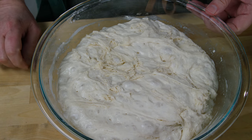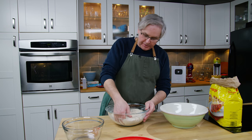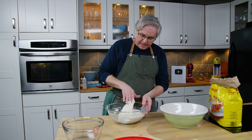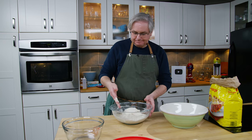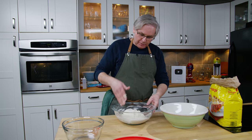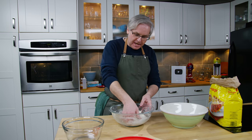You're going to find that on this batch, when you use the Bigga or the Levin or the starter — whatever you want to call it — you're going to get a much better rise on the dough, and there are a whole bunch of reasons for that. But from now on, the rest of the recipe is exactly the same. So you just grab it on the outside and fold it over — bring it into the center and fold it over. You want to do this six to twelve folds, not six or twelve turns of the bowl. Just pull it over, turn it, pull it over, and keep doing that — it strengthens the dough.